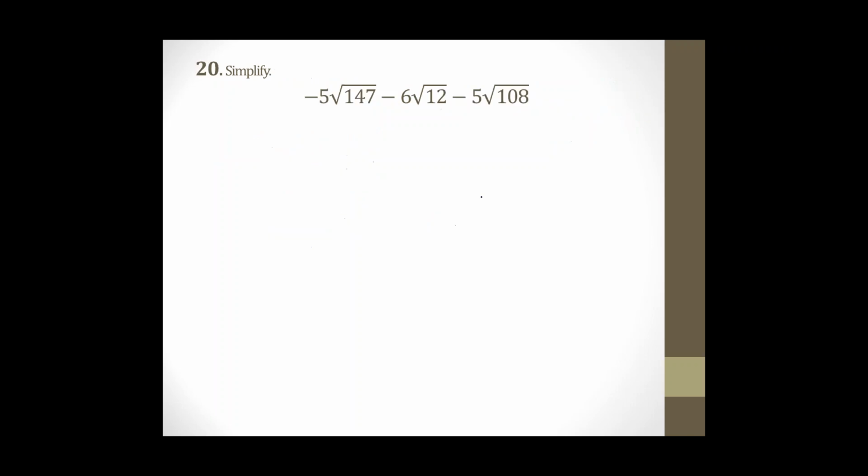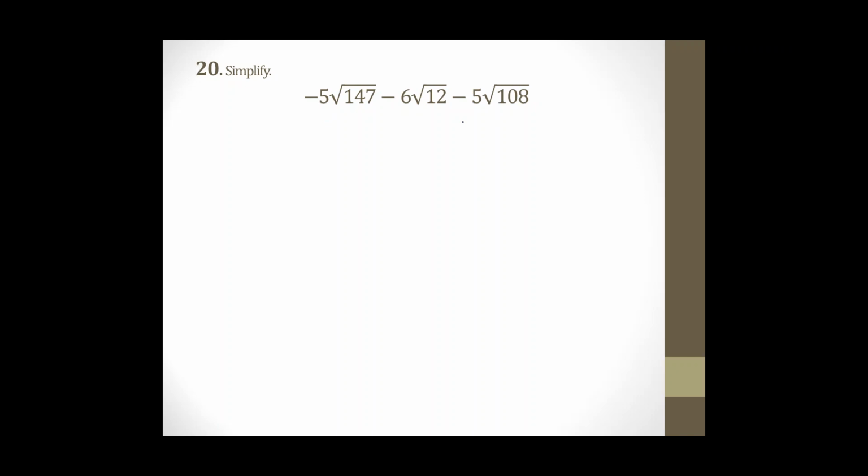All right. Okay, number 20. So simplify. So we've been talking about like terms. You can also have what's called like radicals. So like radicals are when they have the same index number. So for this problem, they're all the square root. Like there's not a cubed root in here. They all are a square root, and they must have the same radicand, the same number under the radical. So right now they don't. They're all 3 very different ones.